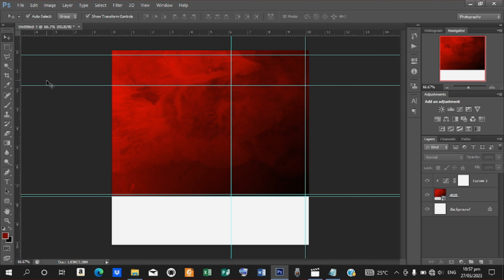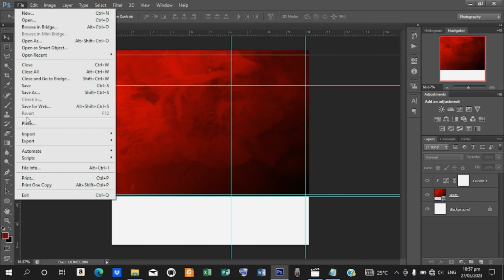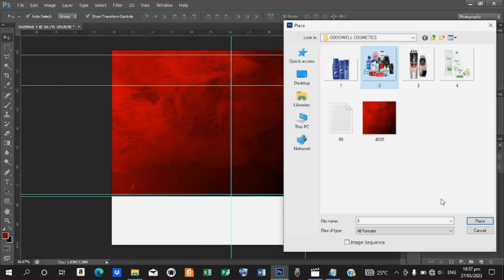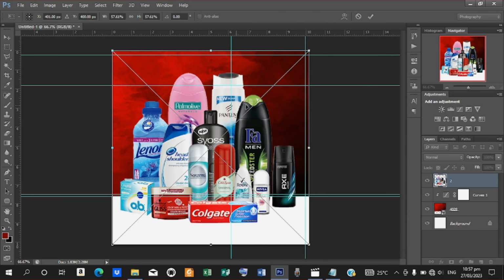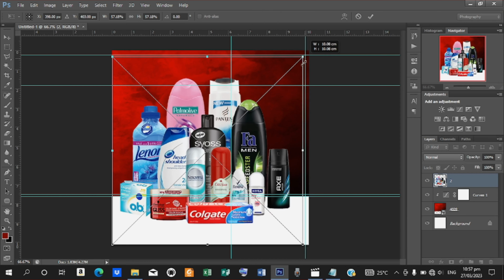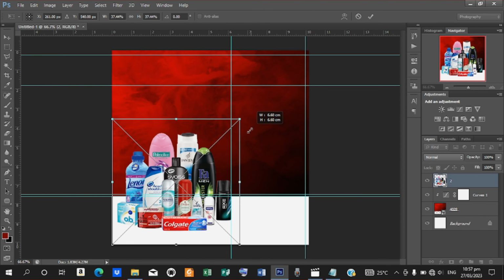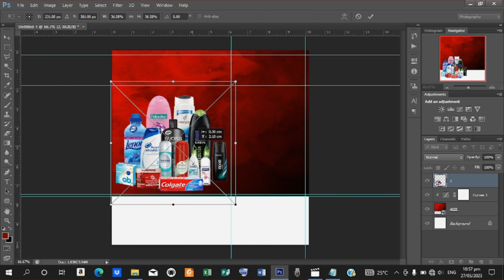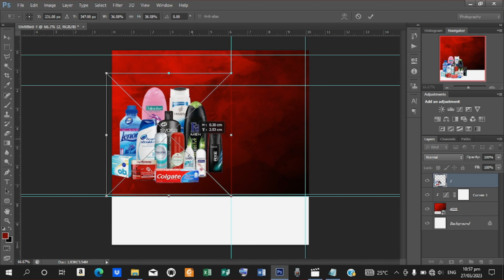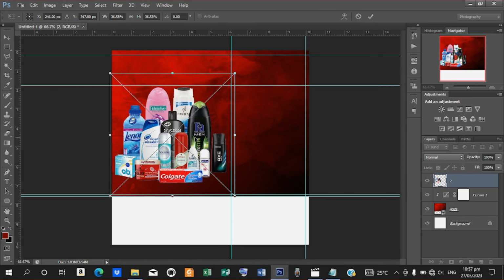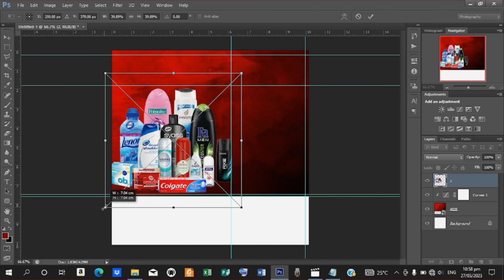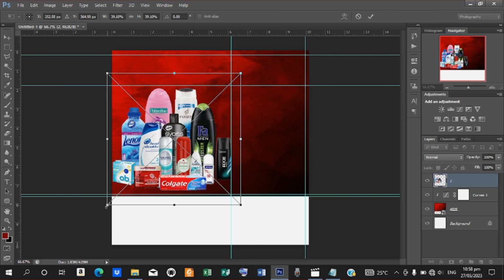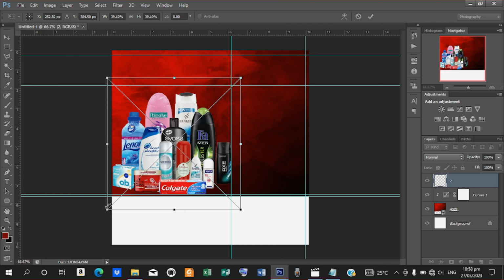Alright, so the next thing we are going to do is go to File again and place the first image. So this is what I'll bring first. Now hold Shift and reduce the size a little bit, then bring it to this place. Let's bring it to the top a little, right, something like this. Now let me hold Shift and open it up a little, and open this place too a little. We bring it down.